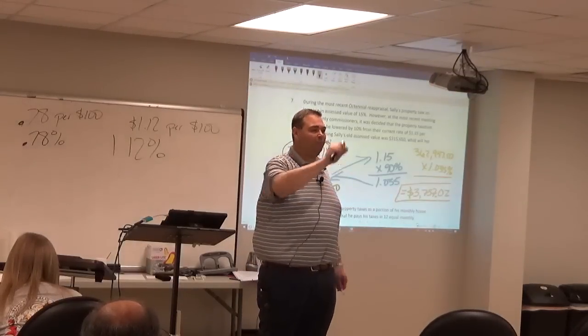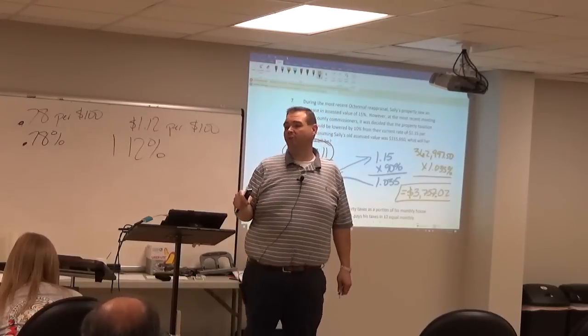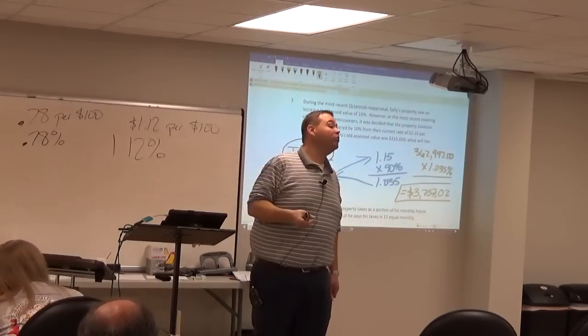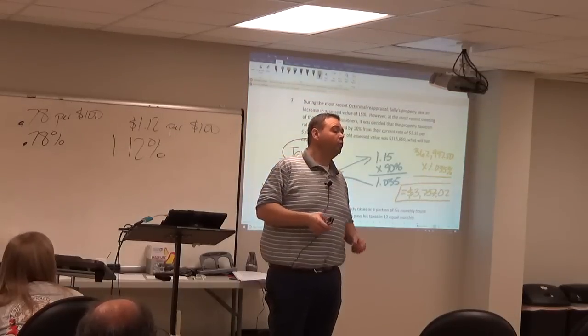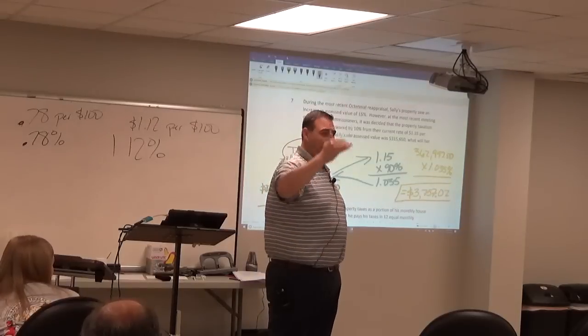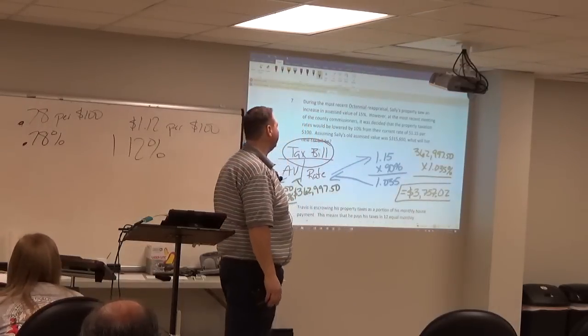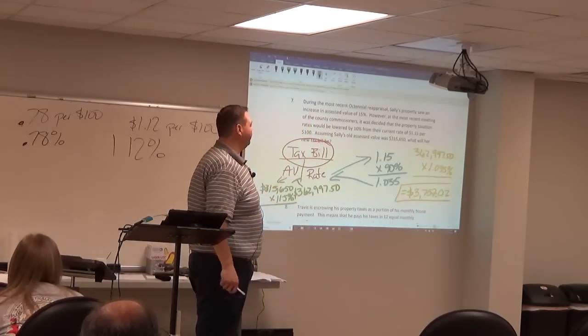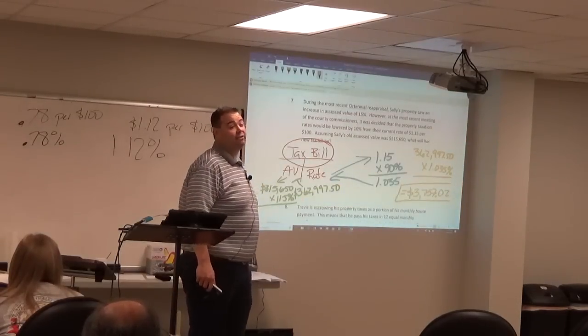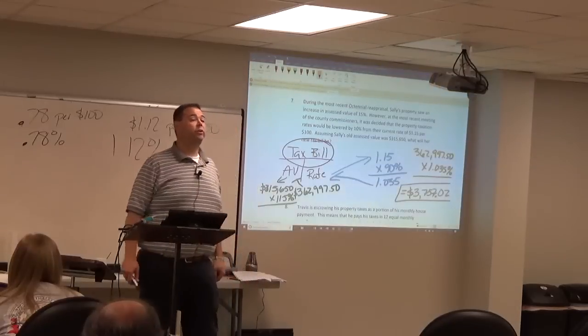If you just got random numbers written down on the page, you're not going to know what those mean. You can't follow your own notes. If you can't follow your own notes, it's not going to be helpful for you. So you really do need to get a habit of showing all your work and putting it line by line and in a linear format so that you can see what's going on, so that you know where all those numbers came from. So when you look back at this 3 weeks from now, it's not completely Greek to you.